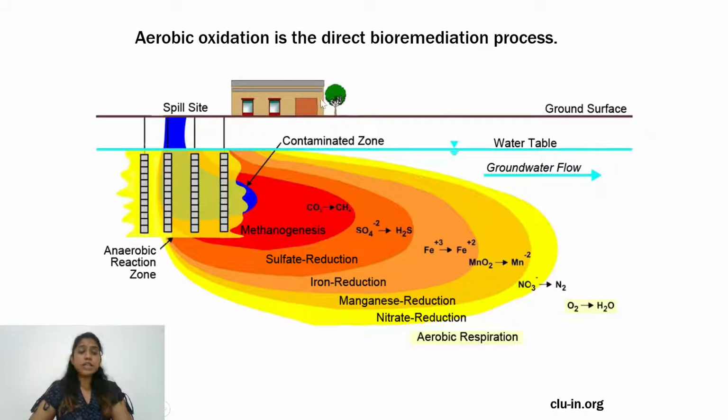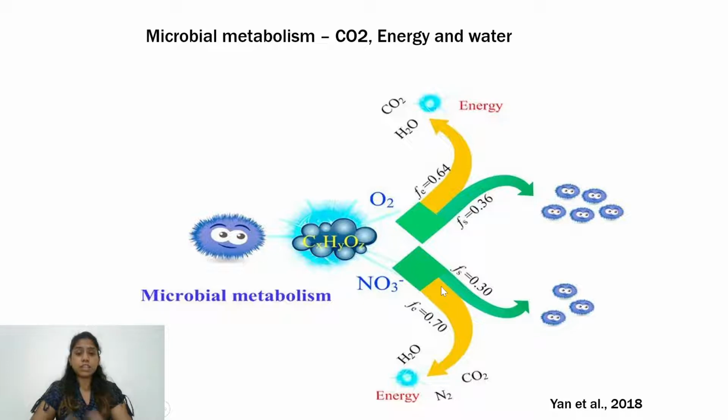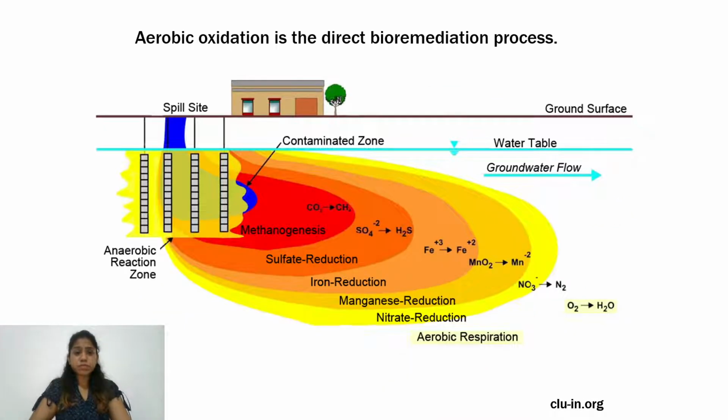But we have to know what exact conditions we need to use in order to facilitate the conversion of the particular substrate that is the desired substrate, or the substrate that we want to convert. So for that, we need to understand what are all the available agents that can be used in this process.